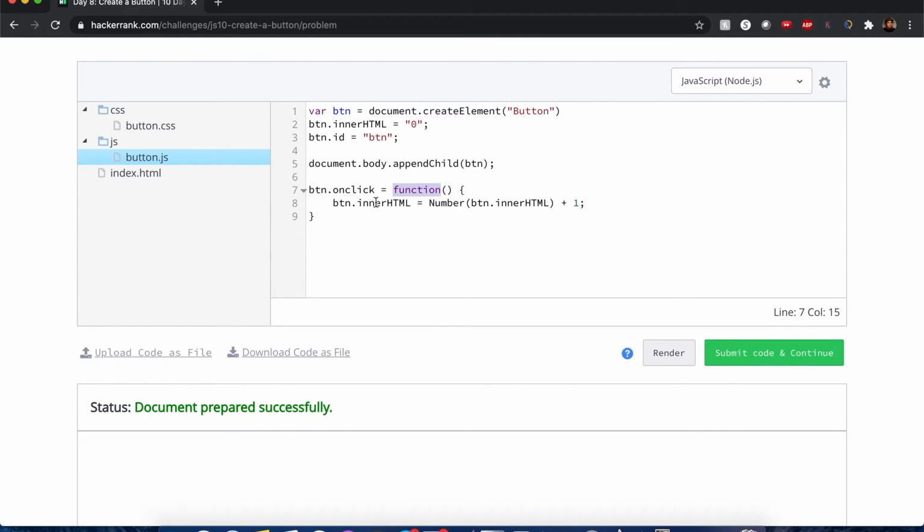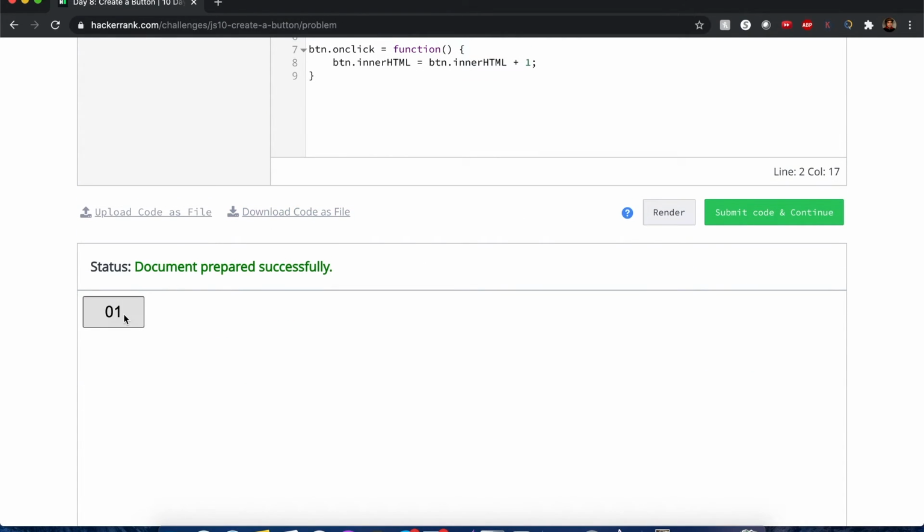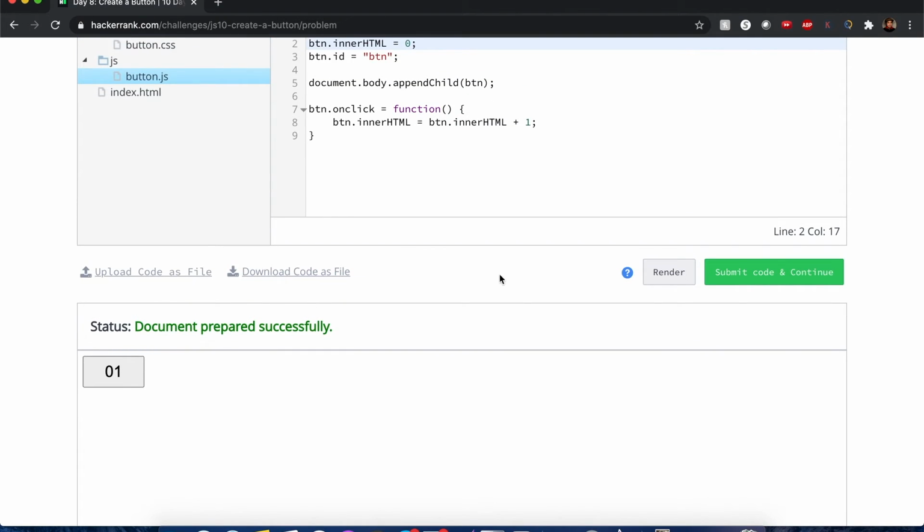I add this function, the innerHTML. Every time you click on it, it should increment by 1. Even if I specify that it's a number, it should be easy. This innerHTML will be incremented if I just do button.innerHTML plus 1 and reassign it back to that innerHTML value, and it should update by moving up 1 value. However, now I hit render right here. Once I click on it, you see it actually appends as a string value because it's treated as an HTML string.